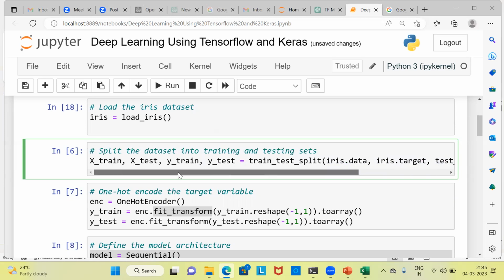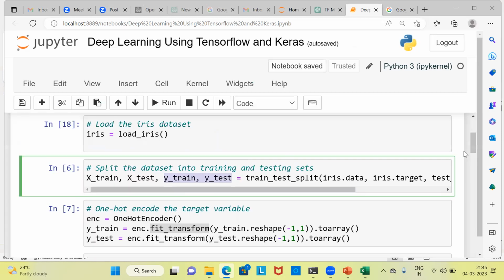When you run the train_test_split, you will be obtaining 4 important objects. One is the training dataset, which has all the independent variables. Then you have the testing dataset, which has the input variables. Similarly, you'll have the y_train and the y_test, which is the dependent variable that we are going to use for training and testing respectively.